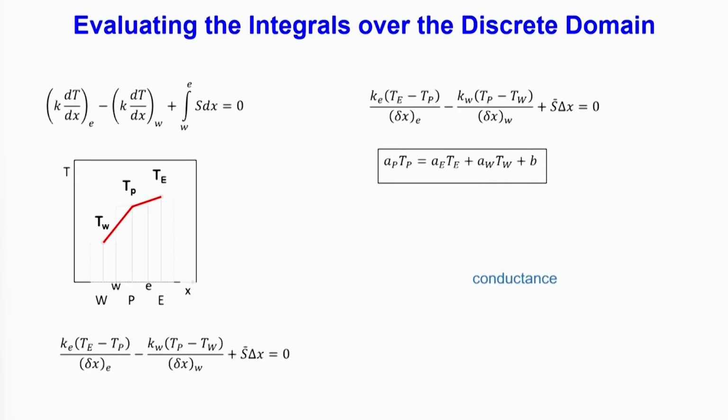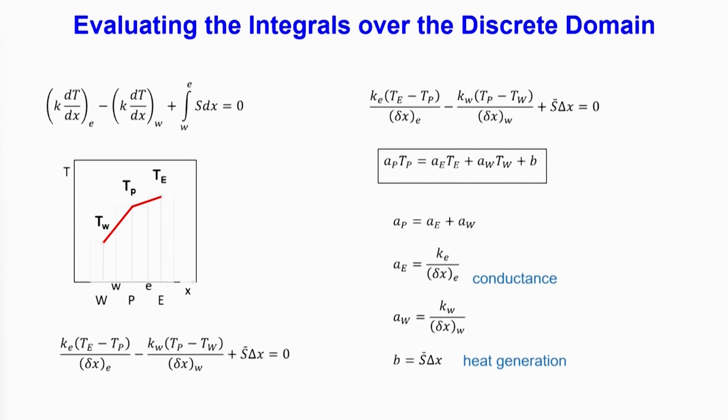So, now that you have the integration, how do you do the integration? If you look at the previous equation, it was the second derivative. The second derivative on integration will give the first derivative. So, the first two terms are like that, and then you have the source term integrated, but your objective is what? Your objective is to convert this to some algebraic equation.